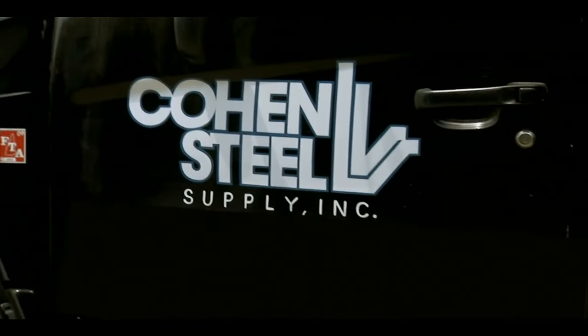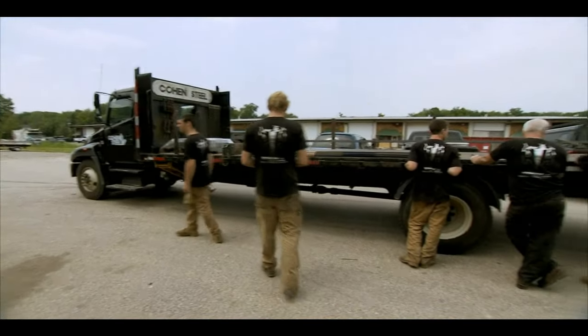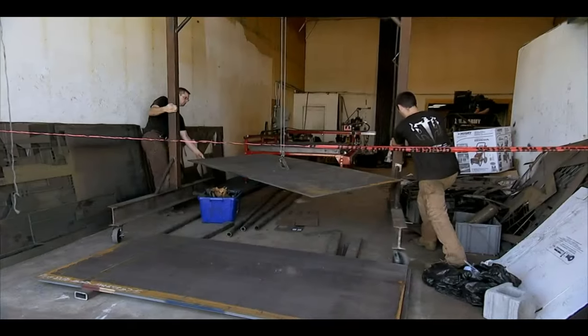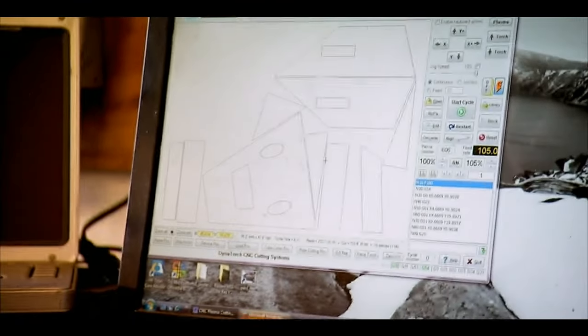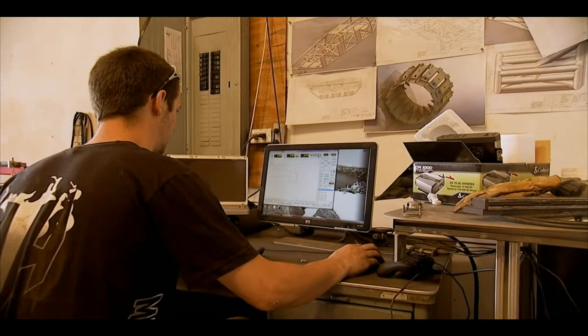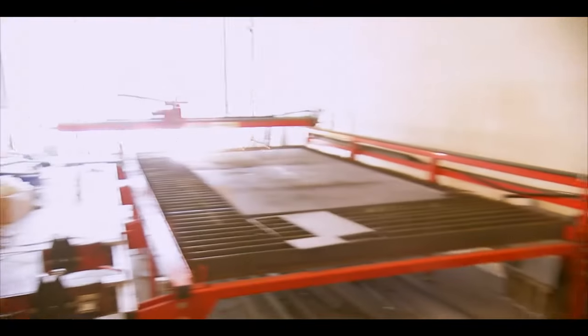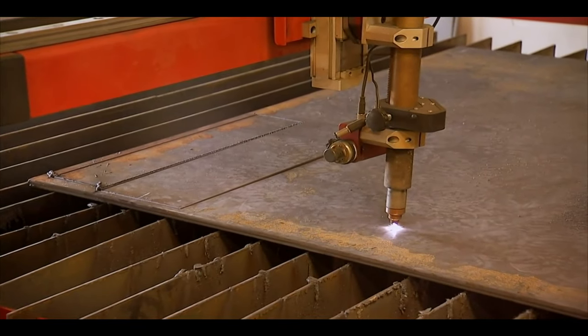The major upgrade we want to do for Badger is basically the armor. So we just had some steel arrive, and the guys are unloading it. Once the steel's unloaded, we actually have to take that steel and chop it up into the hundreds of pieces that's going to make the Badger body. I design Badger in the computer, and then I flatten it out into 2D space. I then define what I want cut in a flat piece of steel. That goes to the cut computer. The cut computer then turns that into zeros and ones for the plasma cutter. The cutting torch then knows which lines to cut, and boom, you have your plates cut.